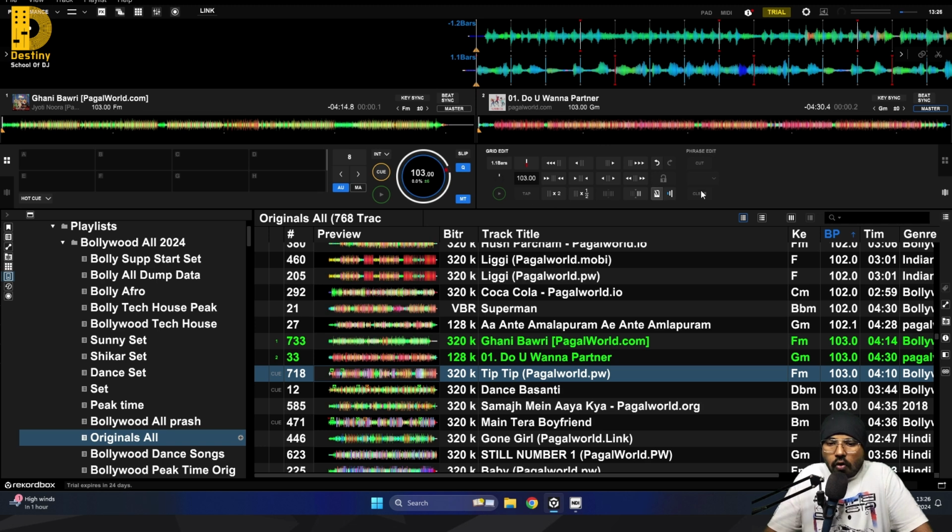There are a lot of other options over here. Again, experiment around and find out. The basic way of adjusting your beat grid is I just use these first lines, and wherever the first beat is, it's almost going to be there.